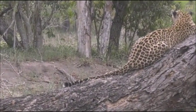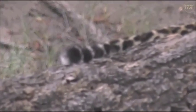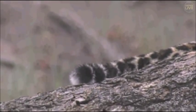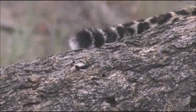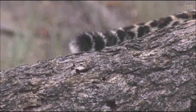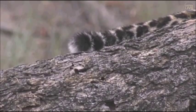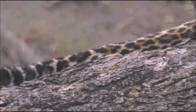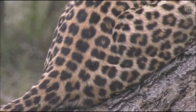Now, there's always a lot of question as to why the tip of the tail of the leopard is so white like that. Something you'll notice if this little cub comes out and obliges us is that the white and the tail movement transfixes them. And sometimes when the mum walks away, it's a way for them to follow. But also in scenarios like this, she had the tail close to the hole earlier and was flicking it around. And it wouldn't surprise me if the cub was inside watching that tail move around.